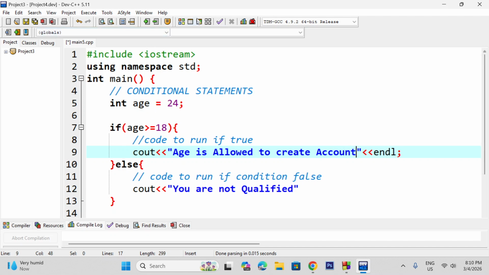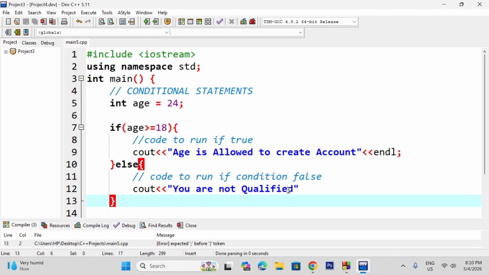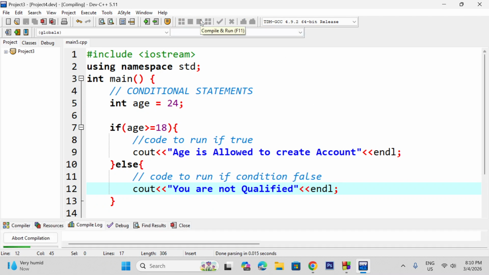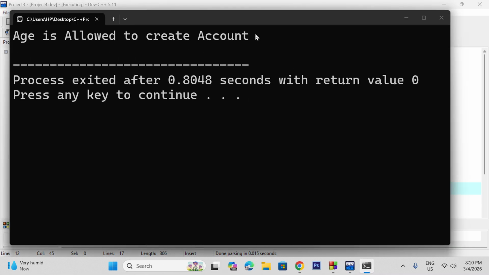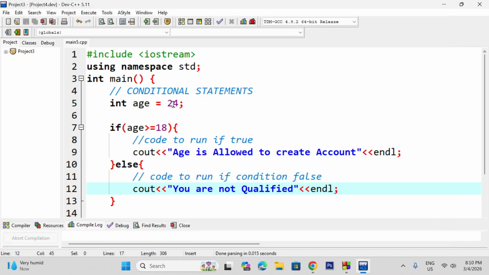So let's run this again and let's see. I had to terminate the line with a semicolon here. Okay, it says age is allowed to create account because the age is 24.